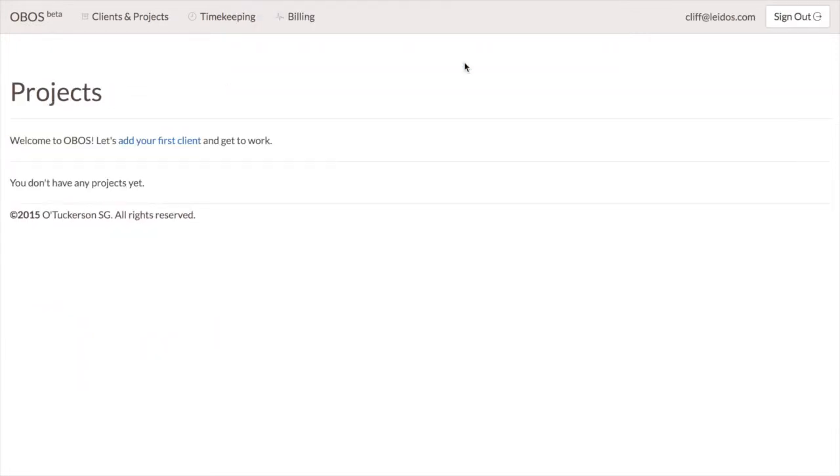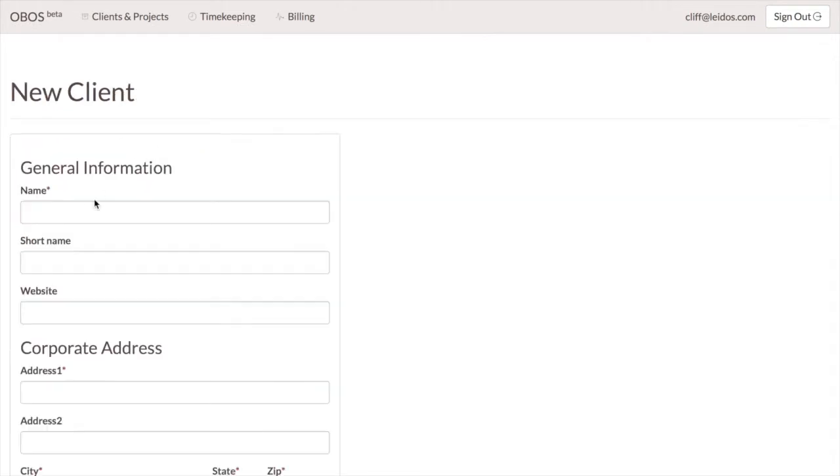Okay, and this is what we get when we first sign into Obos when we're a brand new consultant. The application recognizes that you don't have any projects tied to your client. The reason is because you haven't added any clients yet, so you need to add your first client. So the application recognizes this, and it gives you a link to add your first client, and you go ahead and add them.